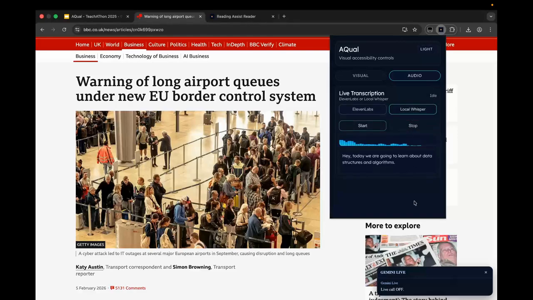We can see that the transcription was near instant and this ensures you can stay in sync with your professor as you're in the lecture in person. You can also use 11 Labs to transcribe the audio, and this comes at the cost of latency. So there will be slightly higher latency as this is cloud processed, but you will get a higher accuracy. We can also test this.